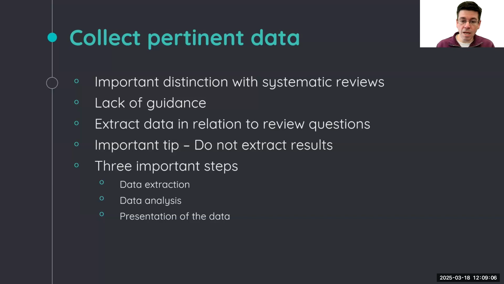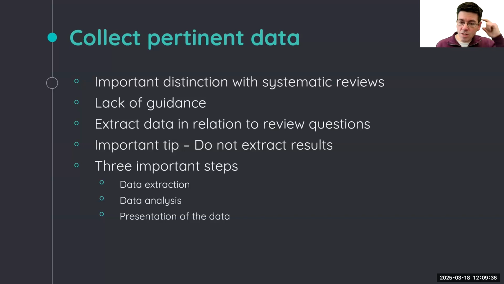We're not necessarily, as I've mentioned before, comparing different study designs in the context of a scoping review. So you might have a mix of studies, a mix of reports, a mix of documents to work with. So the idea is to just present that. You can present statistics and data very succinctly in the context of a scoping review, but it's very hard to wrap our head around the fact that we shouldn't be extracting results or raw data from the individual studies that we've found in the context of a scoping review.